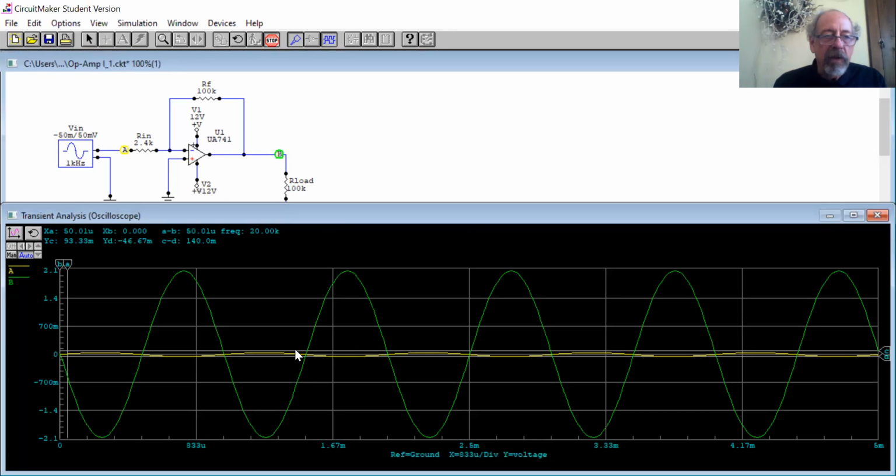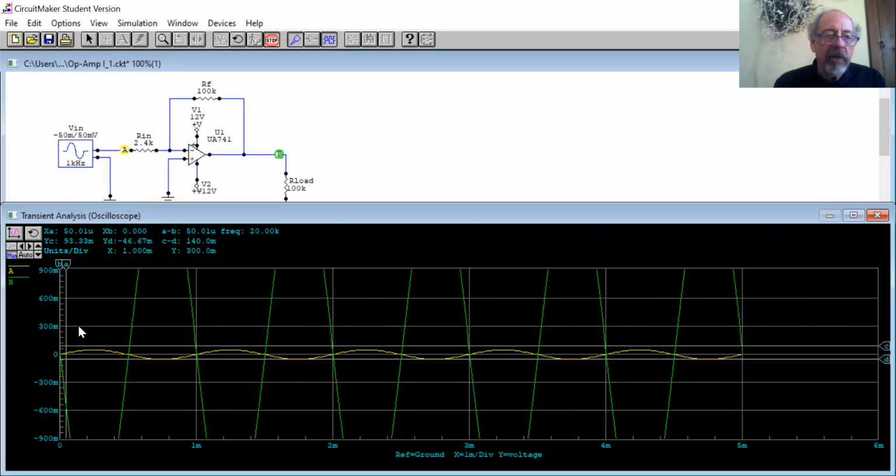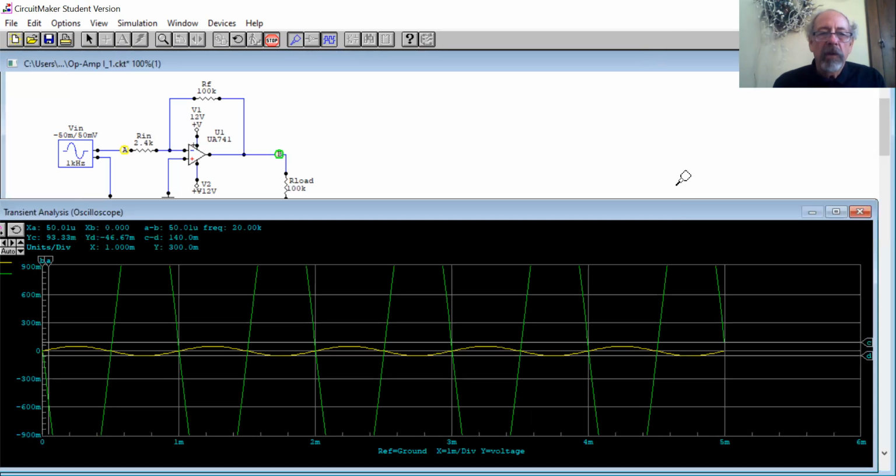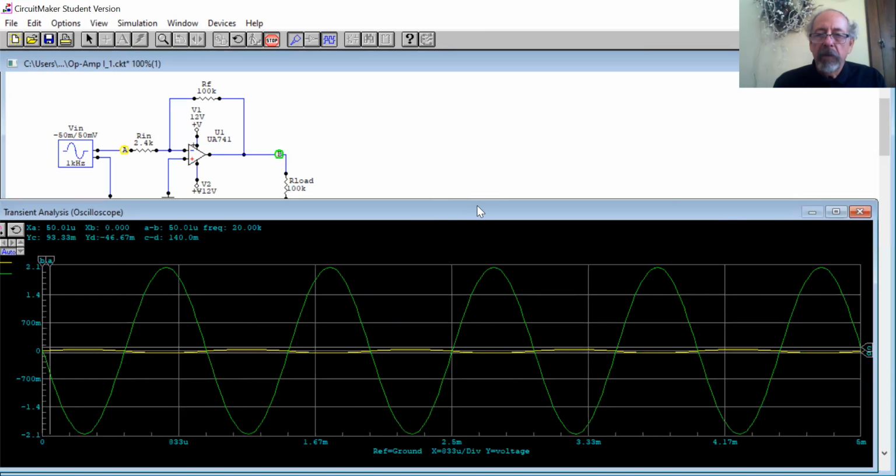If I take this off automatic, the first thing you want to look at is that the yellow one is going positive while the green one is going negative. I could blow this up to the entire screen, and now it's more obvious. The yellow one's going upwards, the green one's going downwards. So there's a 180 degree phase shift. Let's lower this again, and bring this back to automatic.